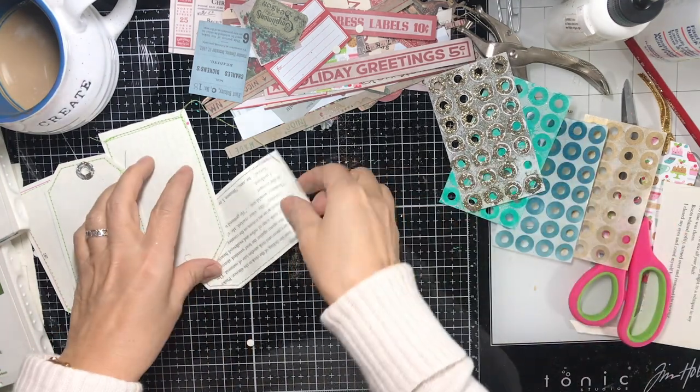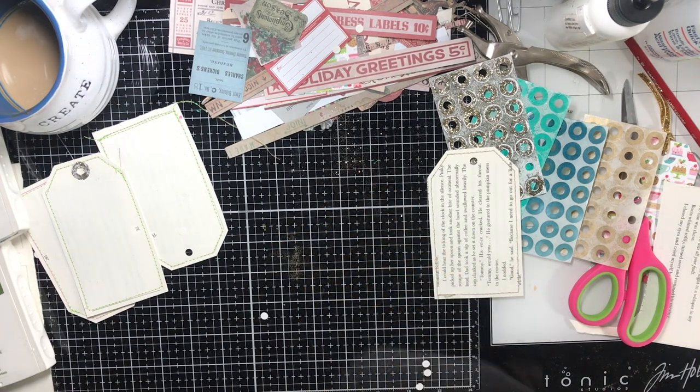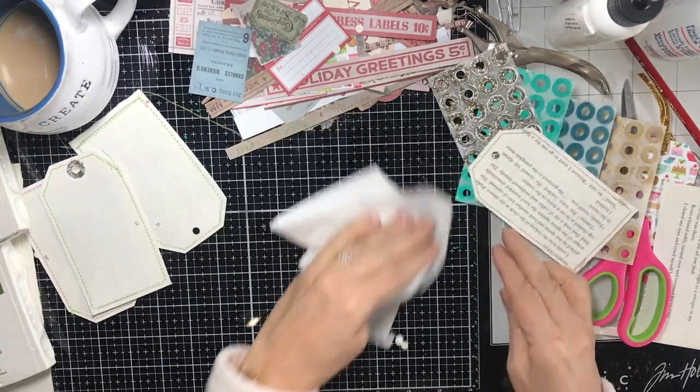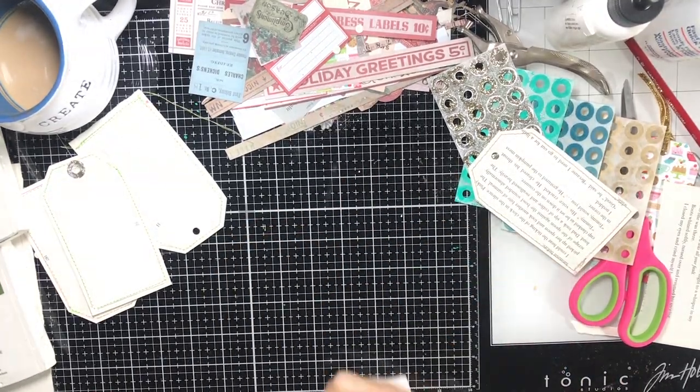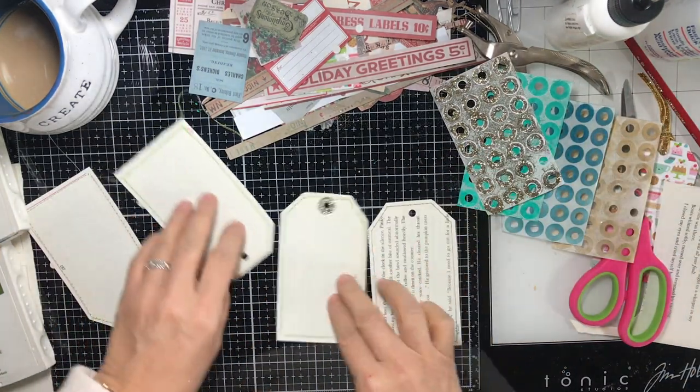Lots of glitter everywhere. So let's embellish some of these tags and make them look prettier. I actually like the way they look plain. And one of the reasons I wanted to create these tags out of book page, have you ever written on a book page?